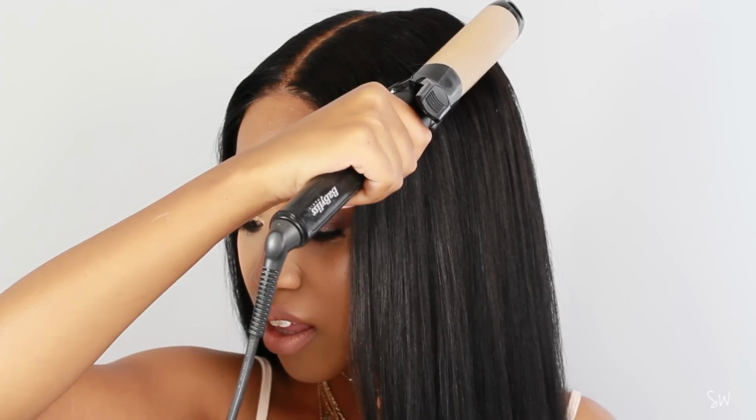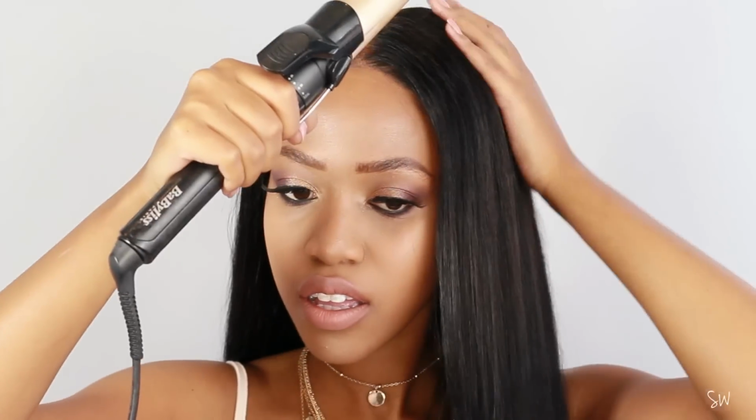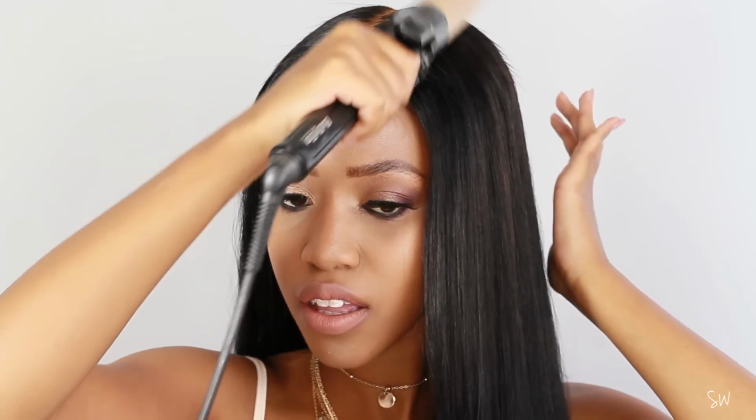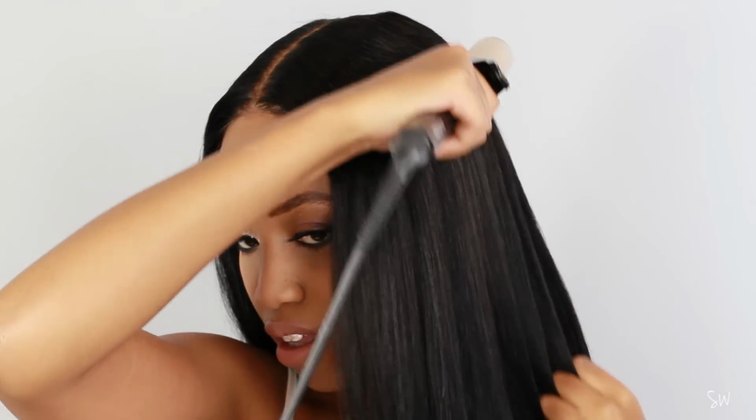But my favorite part of this hair really is that 6-inch deep part. I've always wanted it. I've always been like, I need my part to go all the way back so this looks more natural, and this hair did exactly that, which I loved.